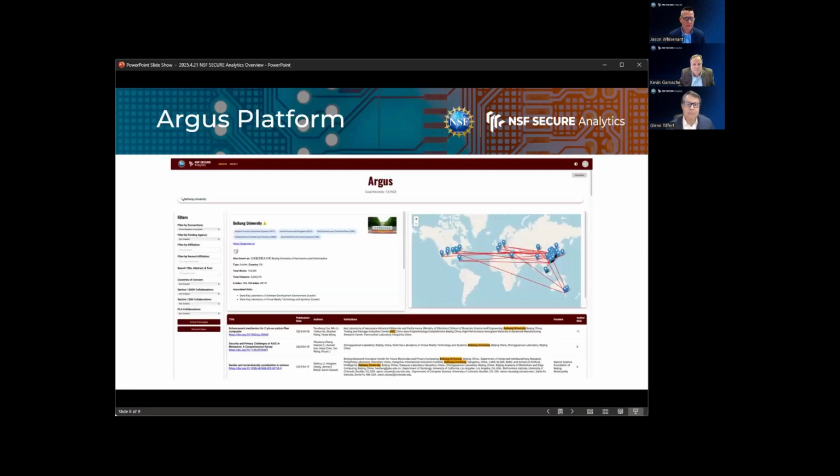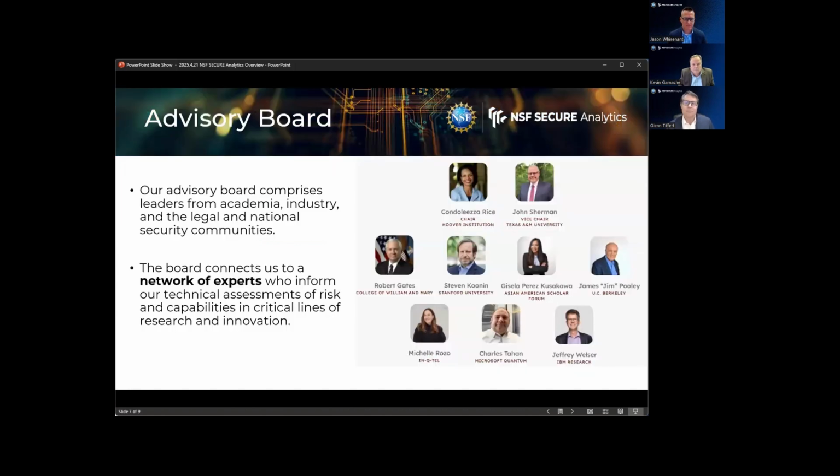Next slide, please. One of the things that we're proudest of is the Argus platform that we'll be building. Argus is not a single tool or even website, but a whole suite of tools that will start small and grow over the life of this program. Argus will allow you to do deep due diligence research on potential partners using the large bibliometric and patent, financial, corporate data sets that we intend to assemble, and allow users in the research community to help make better data-driven decisions about the choices that they make. The goal being to minimize the risk while still being able to do the international collaboration that drives innovation and discovery in our research enterprise. Next slide, please.